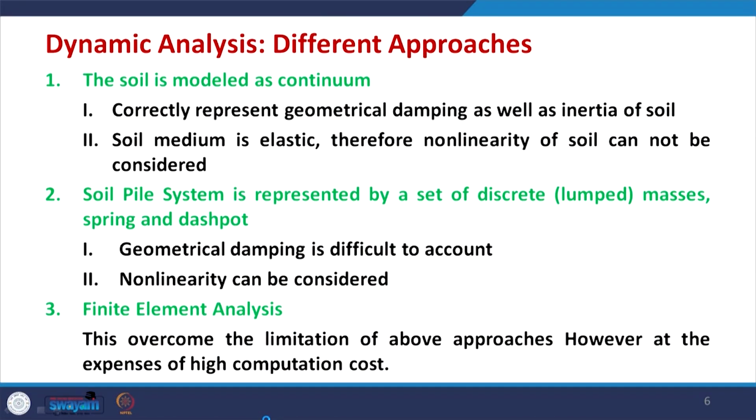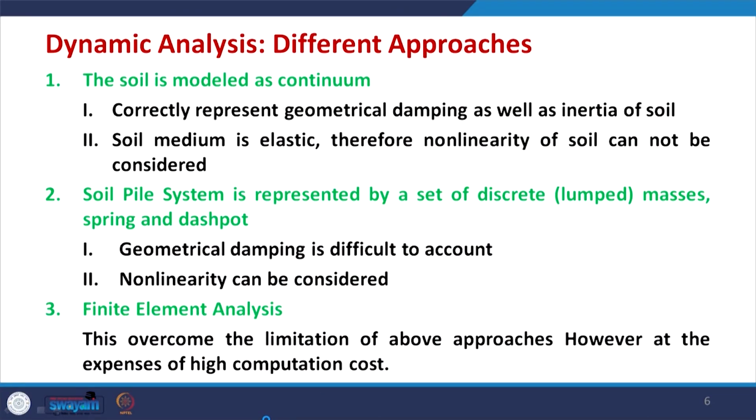So let us talk about the different approaches for dynamic analysis of pile foundations. There could be many ways, but normally they are grouped under 3 heads. The first one is where the soil is modeled as a continuum, which correctly represents geometrical damping as well as inertia of soil. However, in this case it is assumed that the soil medium is elastic, therefore nonlinearity of soil cannot be considered in the continuum models. So that is the drawback, but the good point is that you can consider the geometrical damping, or radiation damping, as well as inertia of soil.